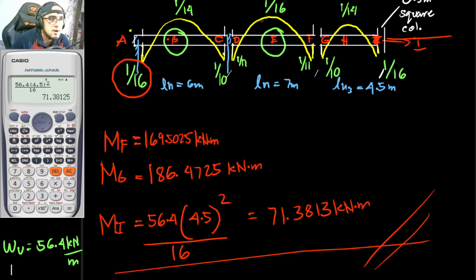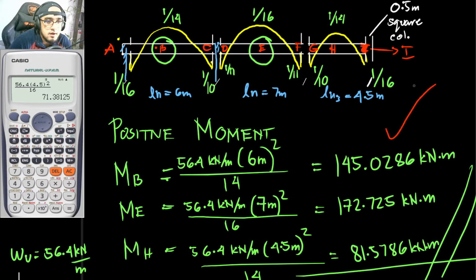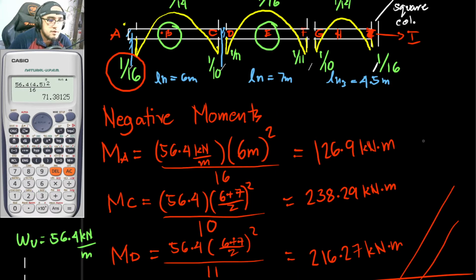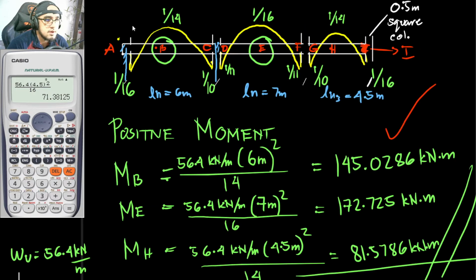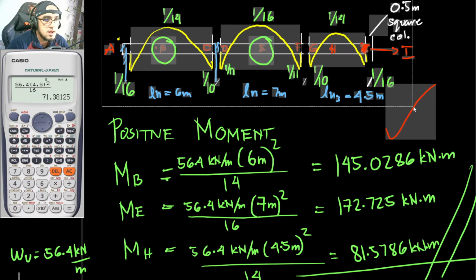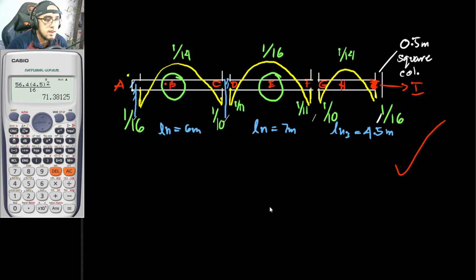So as you can see, kumpleto na natin lahat ng moments. So we already have our positive moments here. We already have the first part of the negative moments here and the last part of the negative moments. So basically, the next thing that we should do for the detailing, for the summary, is for us to redraw this. Sige, asan ba yun? So copy ko lang to sandali. Then, ayan. And instead of putting our coefficients here, yung mga final answers na lang.